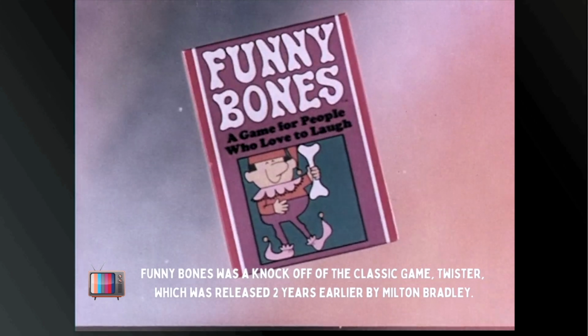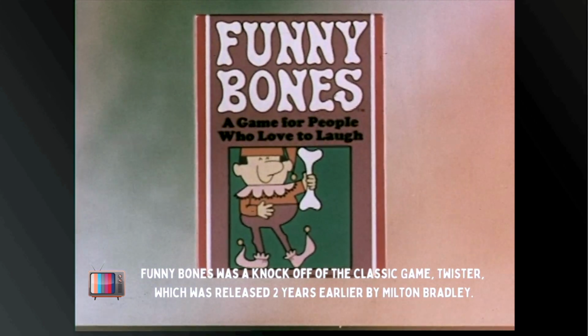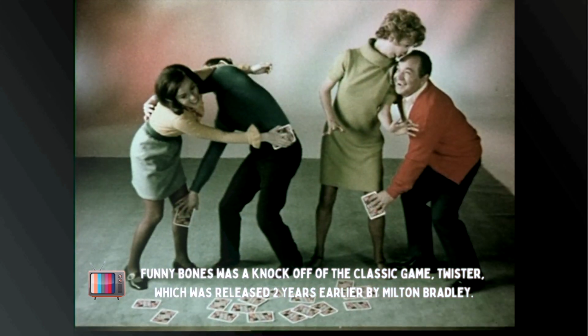How did they get in these crazy positions? Playing Funny Bones, the game for people who love to laugh. Okay, back where you started.